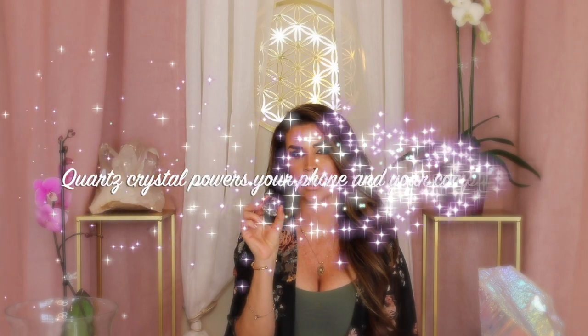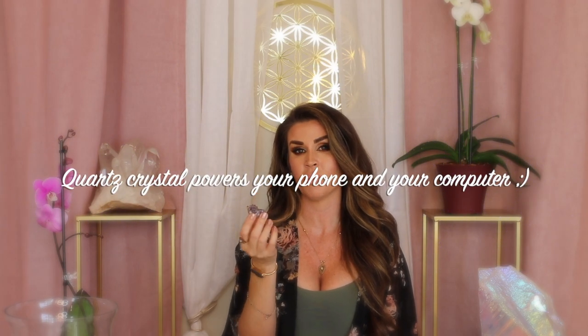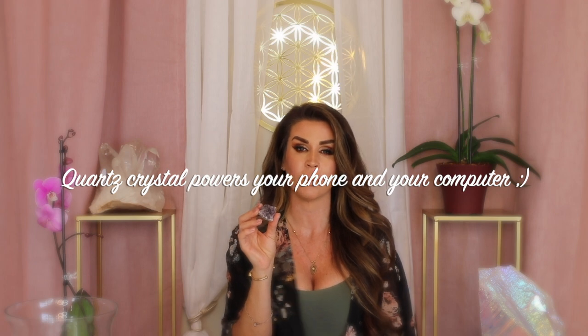If you're not familiar with the science of crystals, I would really advise you to look into it, because they do vibrate at such a high frequency and they do hold energy as well. So they do work. It is very scientific. It's not just woo-woo. It does work. So holding an amethyst crystal in your hand when you do this for the person and then giving it to them is a beautiful thing to do.